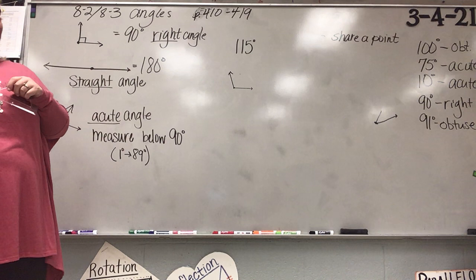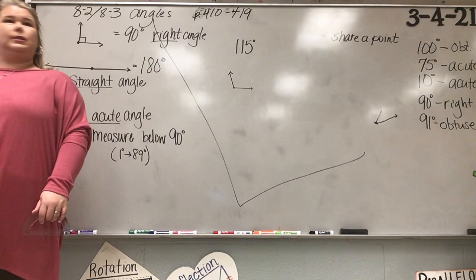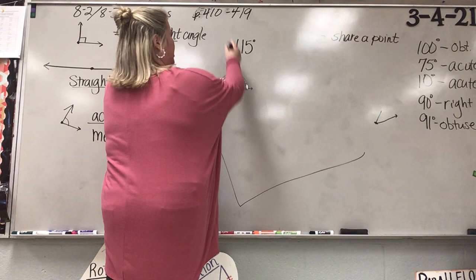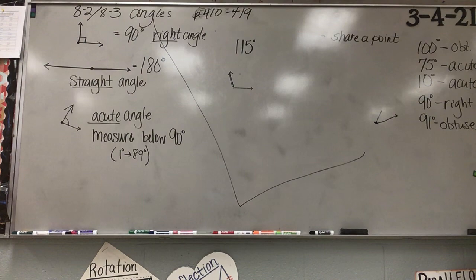Now, can I tell you one more thing before you draw? Some of you are going to have marks all over your pages. You don't have to do that. Place it and mark it, line your protractor up to it, and just draw you a short line. It doesn't have to take the whole length of the protractor. Okay, try that. I'm going to be quiet now. I'm going to come around and measure.